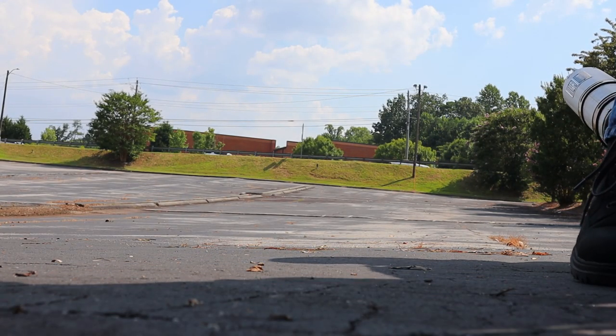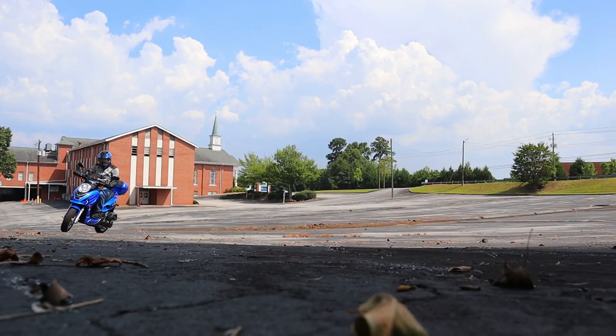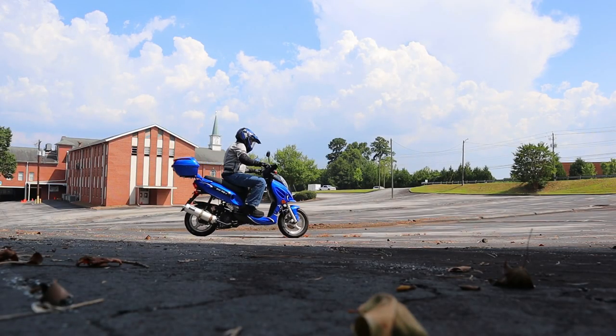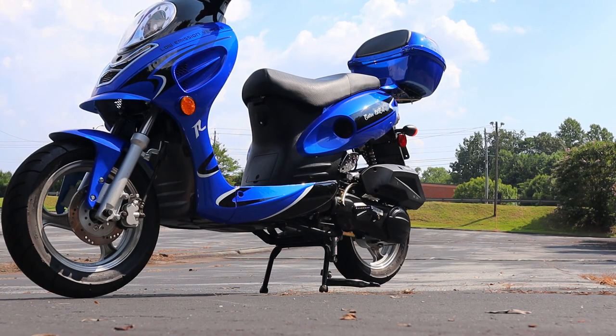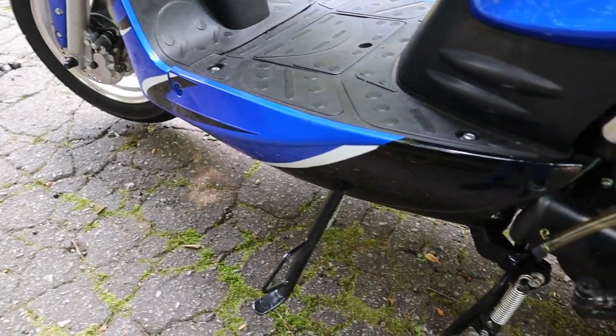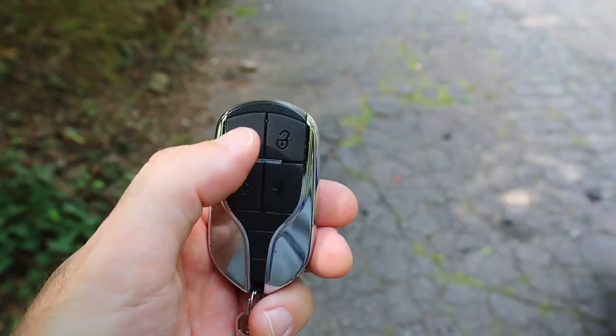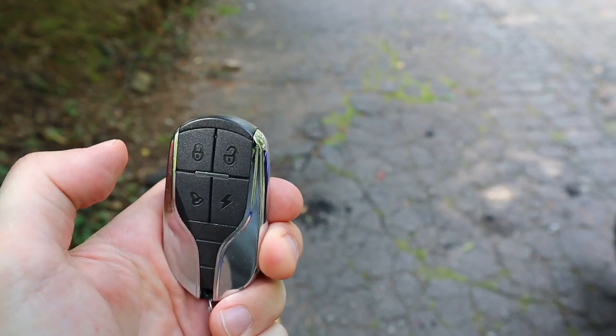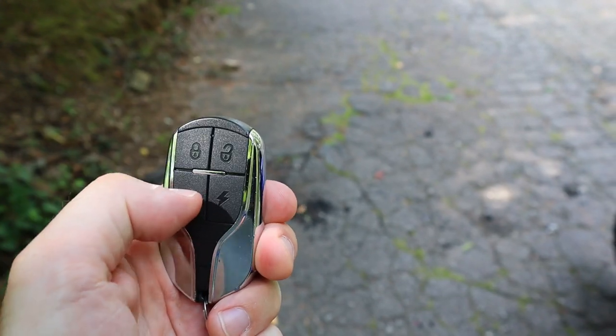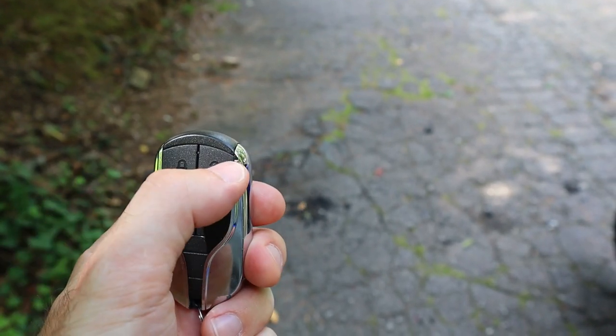You can drive at comfortable speeds on main roads. It handles turns pretty well — the smaller wheel size allows you to get around comfortably. It comes with a center stand and a kickstand, which is pretty awesome. It also has an alarm system that is really loud, so if someone was trying to take it you would definitely be alerted — very loud and obnoxious.